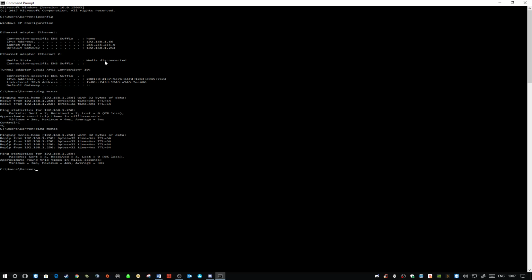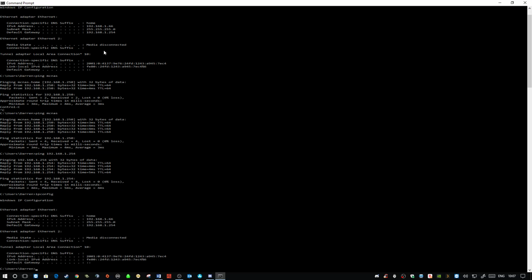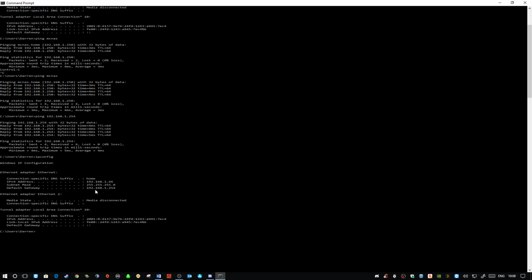You can see the other device I could have pinged on my network, or sent a signal to, was my default gateway. Default gateway is essentially just your internet router. So if we were to type in 192.168.1.254, again, I should be getting a reply from that, because if I can't talk to my default gateway, I'm definitely not going to be talking to the internet. So ping is very useful for basic troubleshooting on your network. If you're having problems getting to the internet, the first thing you want to do is come in here, do ipconfig, find out what your IP address is, and more importantly what your router is, and send a signal or ping 192.168.1.254.